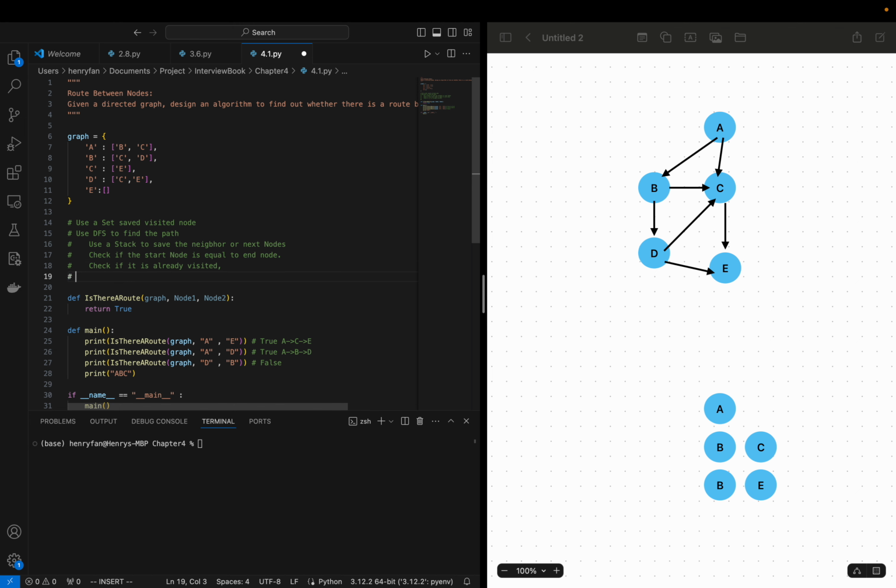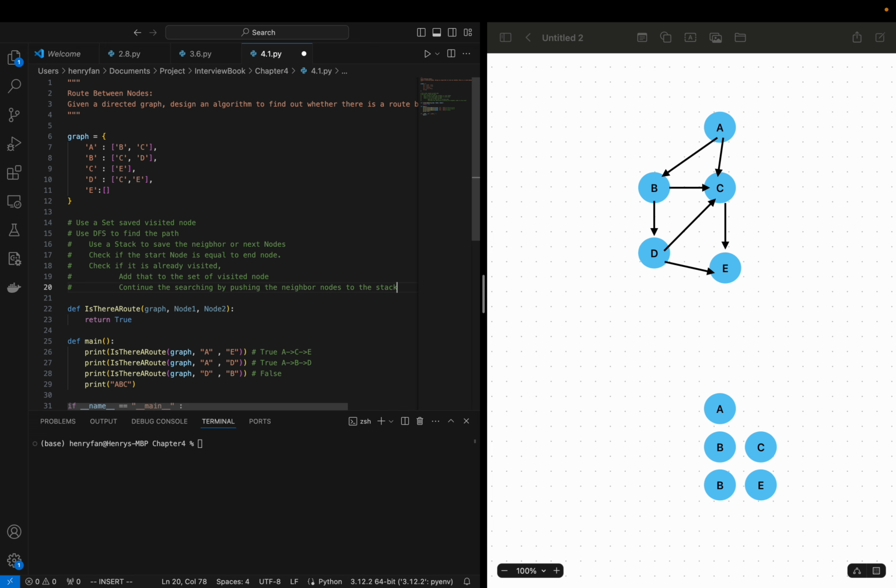If it's not, we could add that to the set of visited nodes and continue the searching by pushing the neighbor node to the stack. So yeah, we could start coding here.